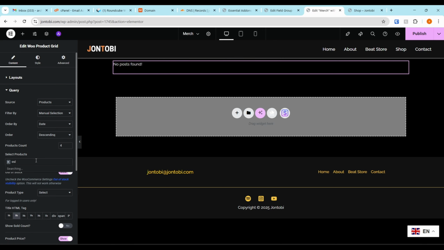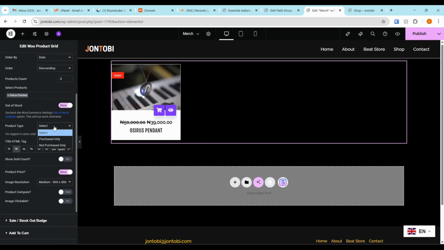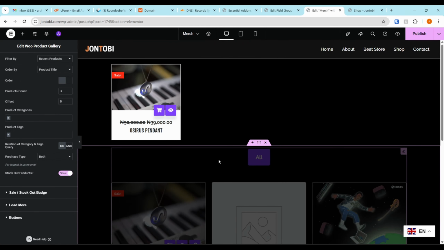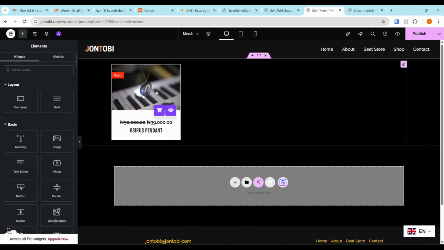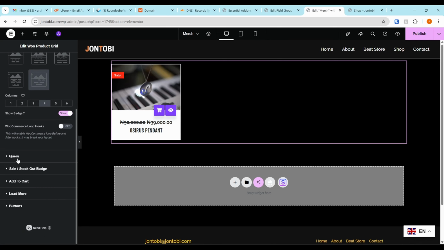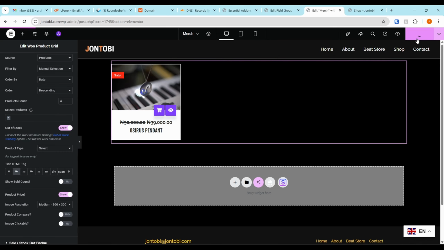So I'm just going to do manual selection and do the Osiris pendant, but we should be able to select by category here. So I'm sure you can find a plugin that will allow you to select by category, but this is how you can manually put in your query and select only the products you want.